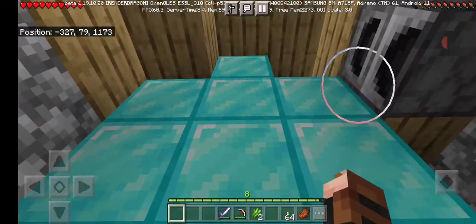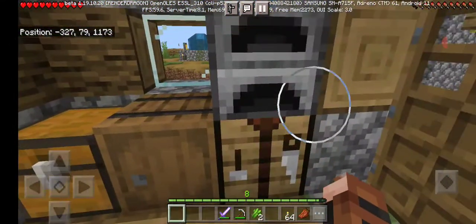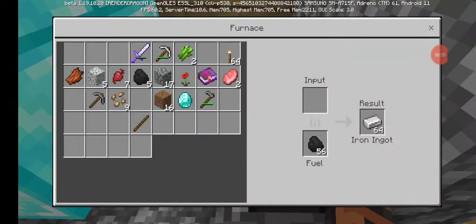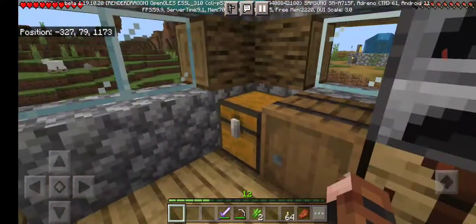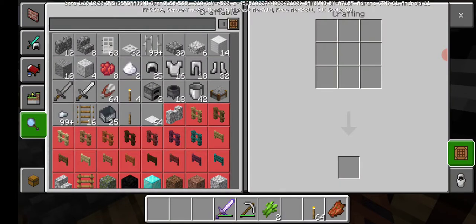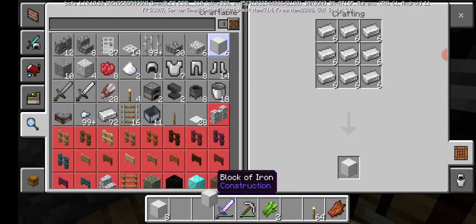As you know, last episode we got these diamond blocks. And the iron has finished. Okay, so we have 64 iron there, and 64 iron there. Now I can craft the 4 iron blocks.